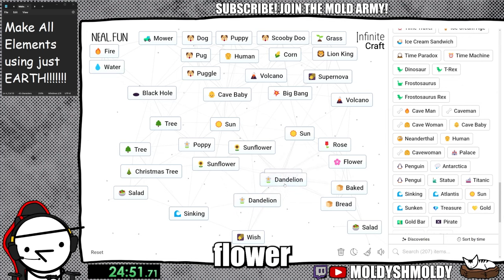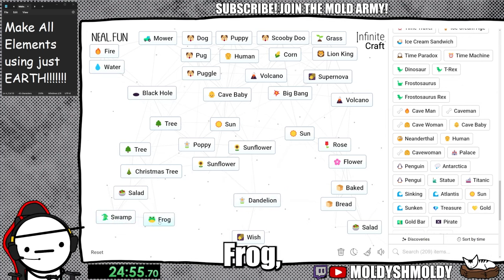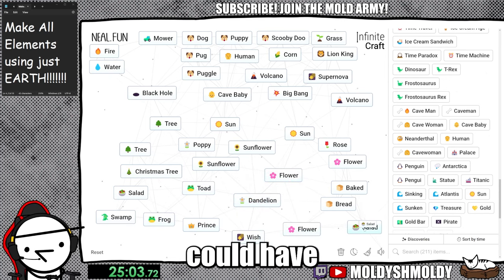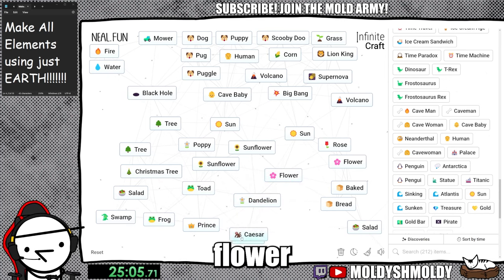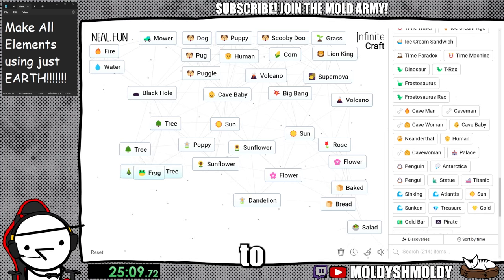Did we do dandelion on flower yet? Of course we did. Seed, plant, swamp. Swamp dandelion. Why not? Frog. Frog dandelion. Toad. Dandelion toad. Wish frog. Prince. Prince dandelion. Bro, you could have just blown on the flower in Maidwin, and it could have been easy, but you didn't want to. You didn't want to.